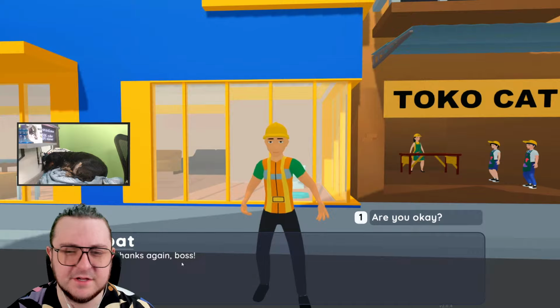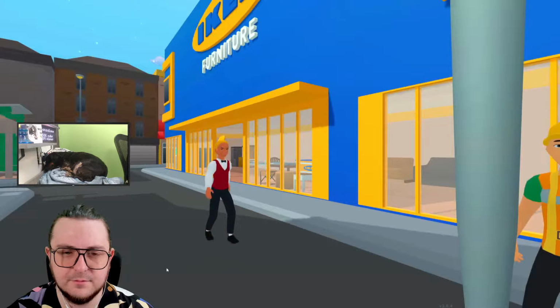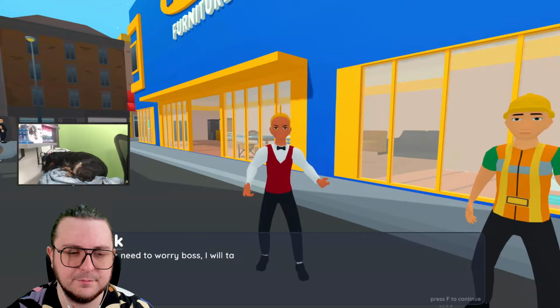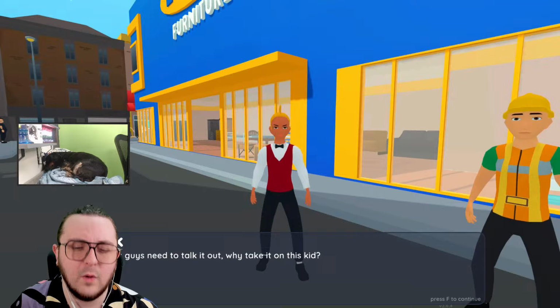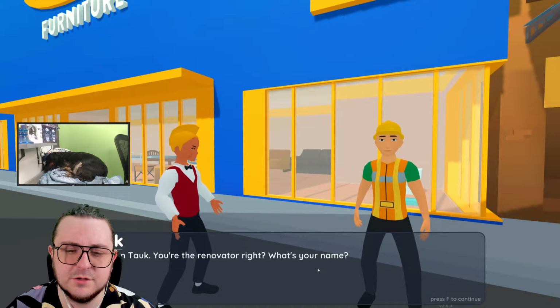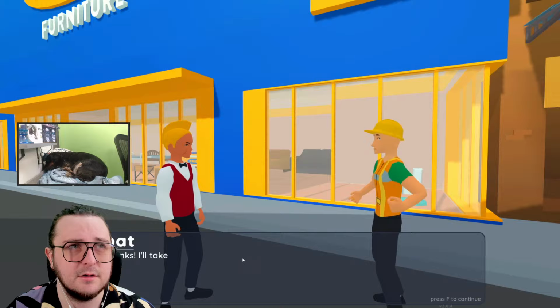Ouchie, thanks again, boss. Are you okay? Yeah, it's just, well, why did they keep on bothering me? I'm scared now. Don't be scared. Boss, what's wrong? Explain the situation. Ah, another attack. You don't need to worry, boss. I will talk to those guys later. Oh, okay. Oh, and that Mian guy, is that your friend? I think you guys need to talk it out. Why take it on this kid? Okay. Oh yeah, I'm talking. You're the renovator, right? What's your name? Habat. Okay, Habat. Nice to meet you. Next time, if you get another trouble, just call me. All right. Thanks. I'll take my leave now.